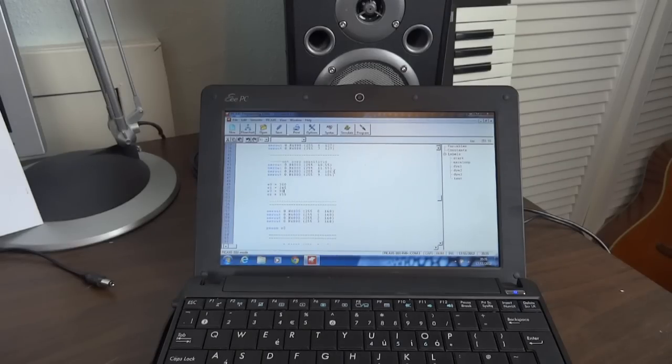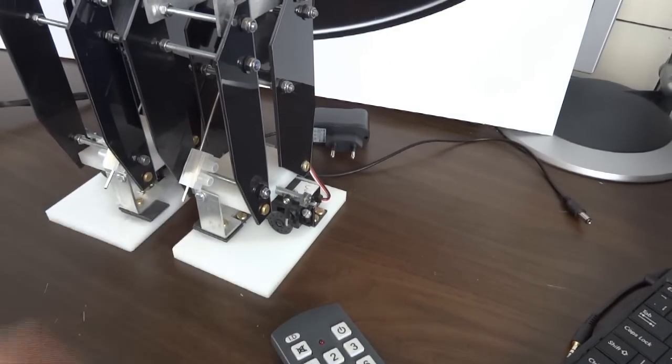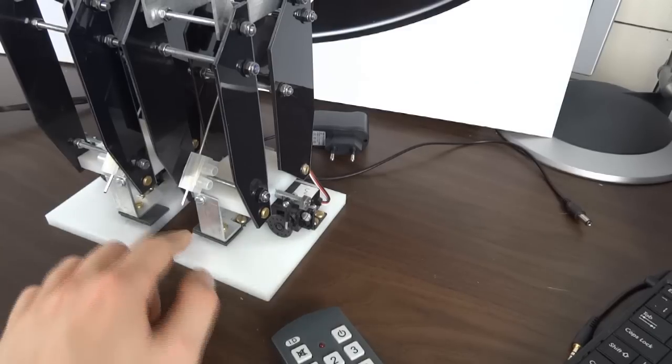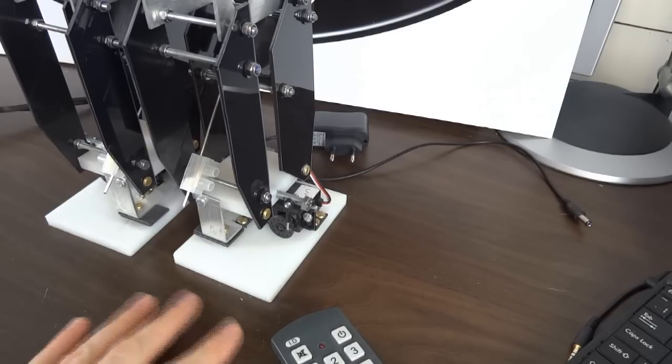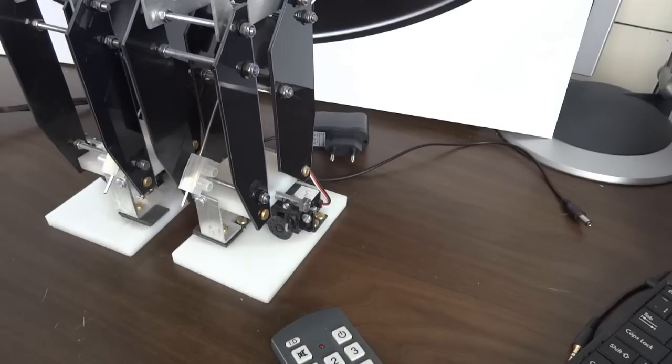So let's put this on the floor. It walks best on carpet due to the fact that it's got very smooth feet. All of this white plastic is HDPE, which is what plastic chopping boards are made of. Although they're normally textured, this is smooth, so it does slip on smooth surfaces. I'm probably going to experiment by making it some shoes out of a variety of materials, rubbers and so on, to see what works best.